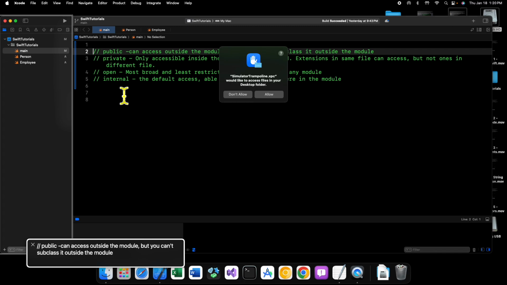Well, a module is simply like Swift tutorials is the module that I write all of my code for these tutorials in, or UIKit is another module that you use to build the iOS apps and stuff like that. AppKit is a module. Cocoa is another module. So keep that in mind as we look into more of these.